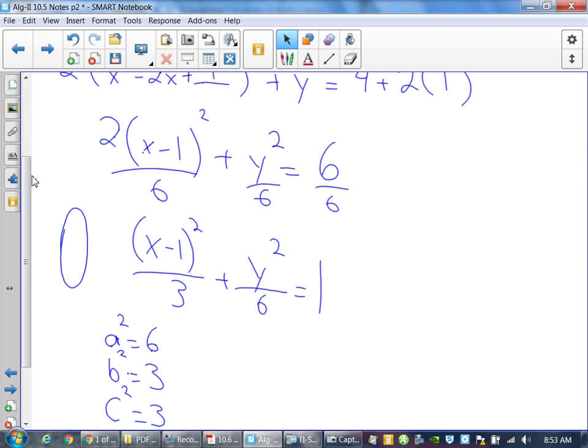Okay? So from there, it's a matter of graphing, which I know we can do. I'm not too worried about the graphing stuff right now. I wanted to get us set up and going for it. We know the direction. We know how to plot. We got a center. It's pretty easy. Our center is at 1, 0. We'd have to walk a root 6.